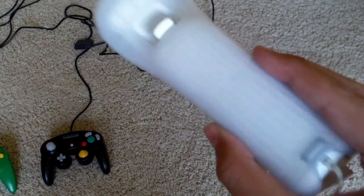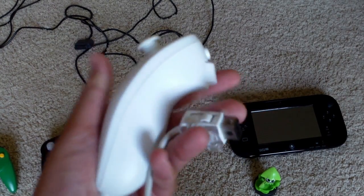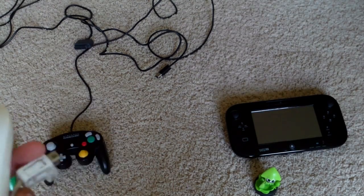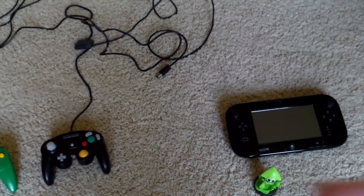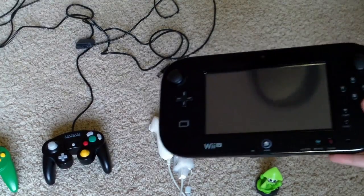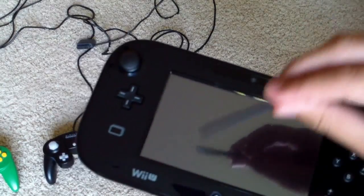This includes Rumble built in, and on the bottom here we do have a little plug where this nunchuck can be plugged in, as well as the Classic Controller Pro, which pretty much makes this more of a viable controller for different types of games like shooters or pretty much anything that involves more buttons. Finally, we have the Wii U, or as some people call it, the tablet, which has this nice big touchscreen right in the middle, which you can control with a stylus.